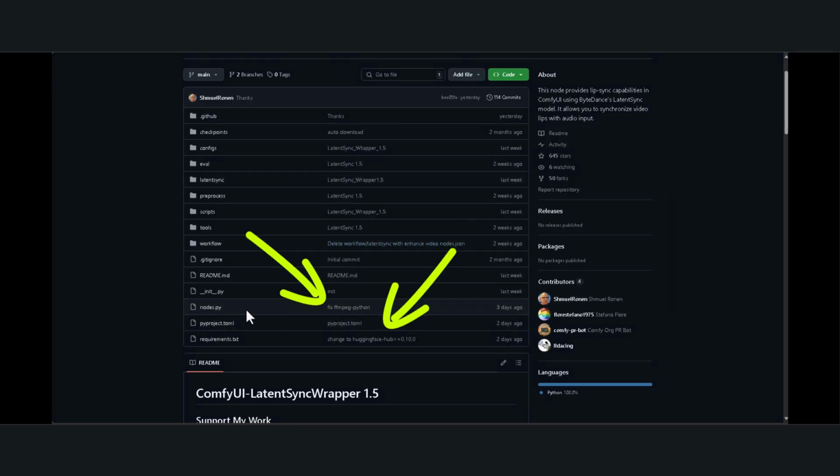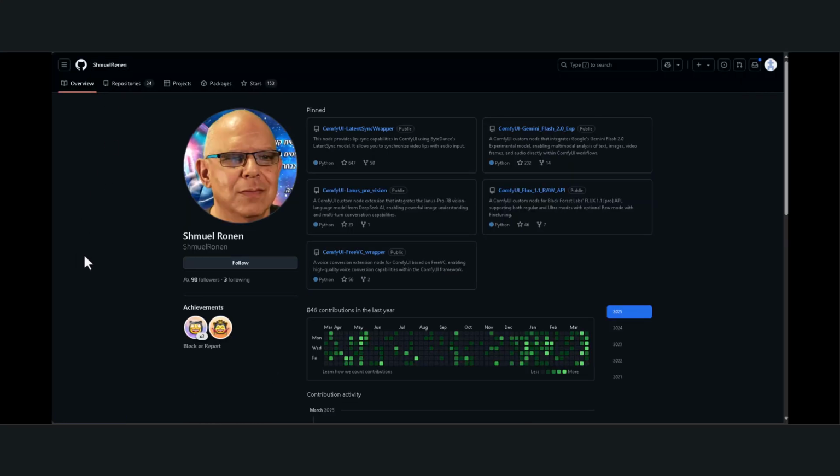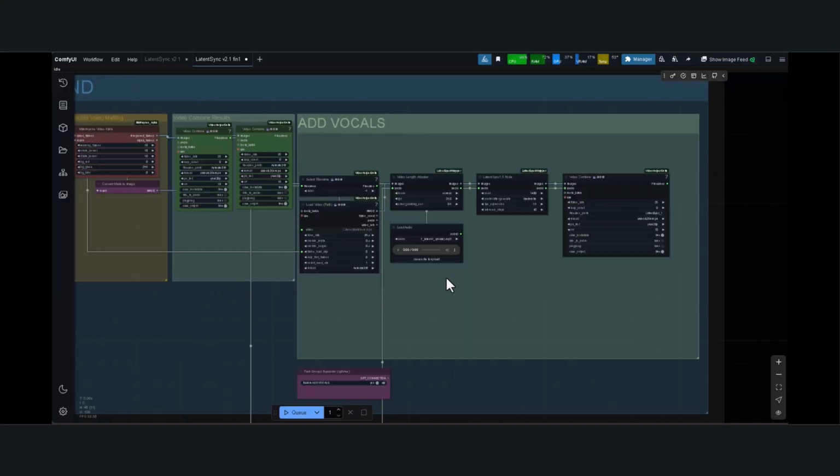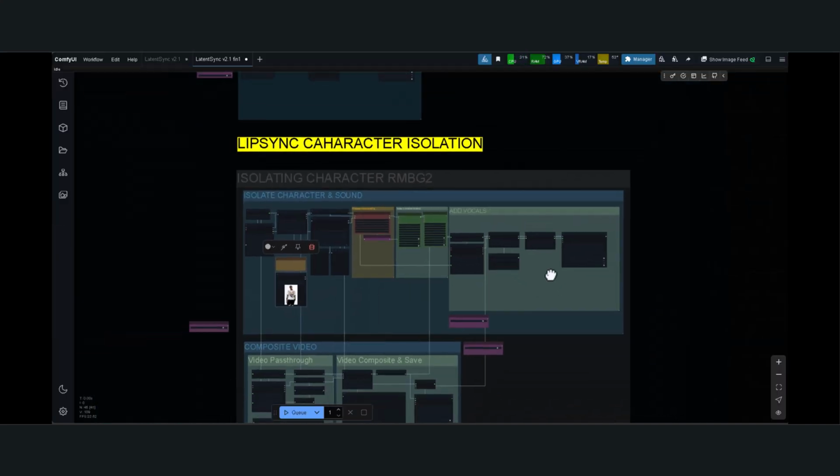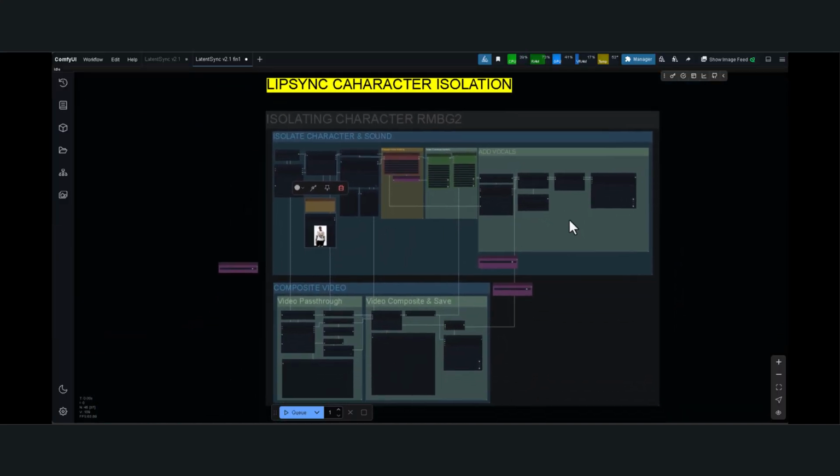Now, as for the other errors, the developer actually fixed them. And I can't tell you how happy that made me. I had to delete 15 minutes of footage where I was just rambling about how to fix this node. So seriously, thank you, Mr. Ronan. And because everything is finally back to normal, installing this is way easier now.